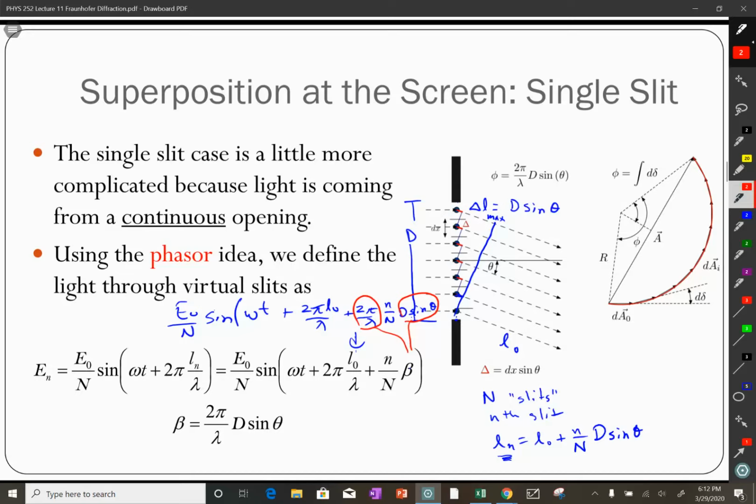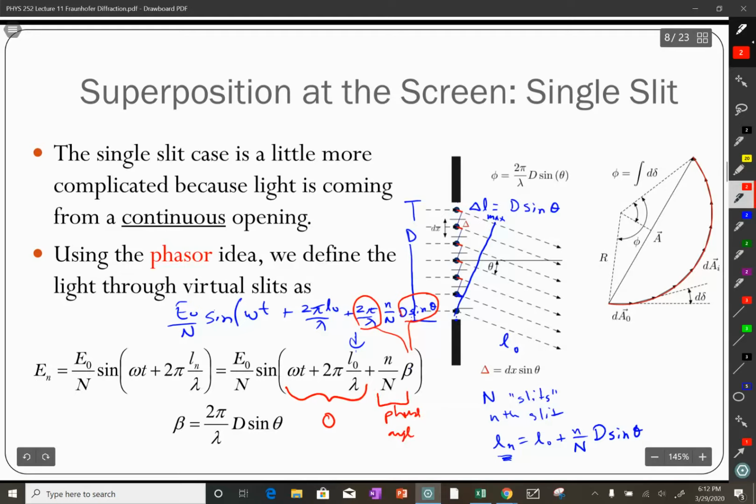So just like before, now we need to add up all of these electric fields. And what we're going to do is we're going to add these up as vectors, as phasors, as we call them, phase vectors. So we have this here. We're just going to arbitrarily set that to 0. That's our reference phase. And so for n equals 0, you have an angle. So here's our phase angle.